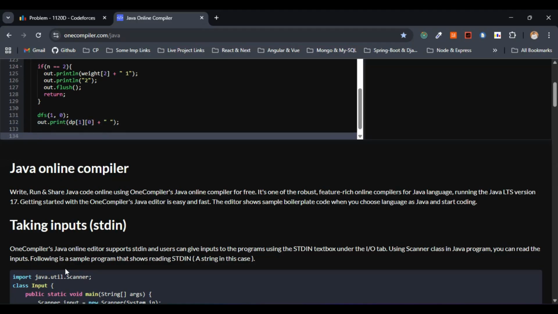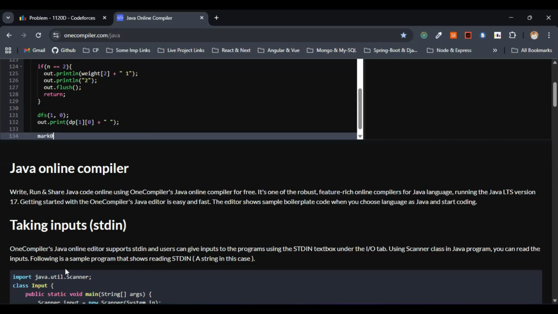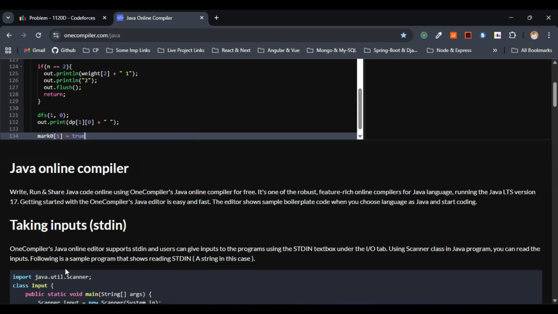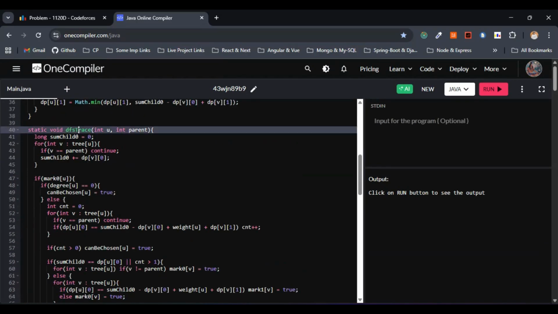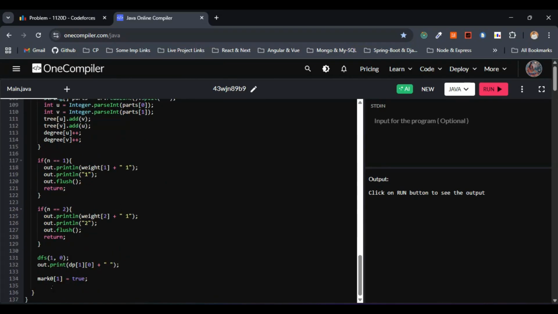Next let's do one thing. Let's start tracing from the root in the parent-doesn't-help case. So this one will be mark 0 of 1. Let me assign this to the boolean value true, basically, right? So this is fine. Next we have to mark the vertices that can be chosen in any optimal solution as well. For that we have written one more helper method named DFS trace, the second DFS basically, in simple terms.